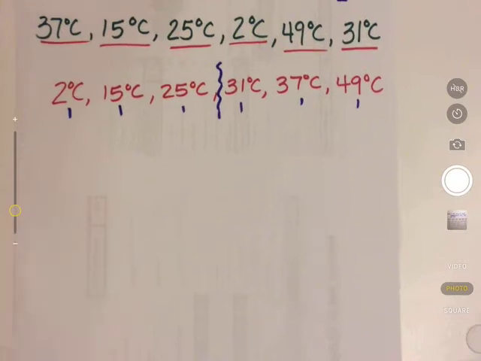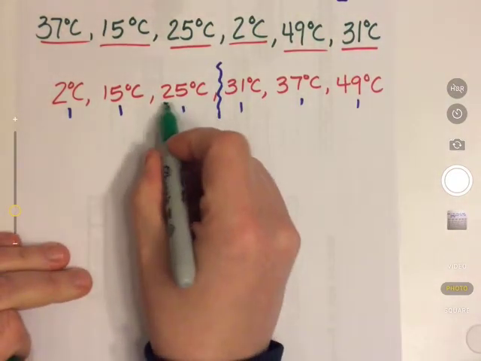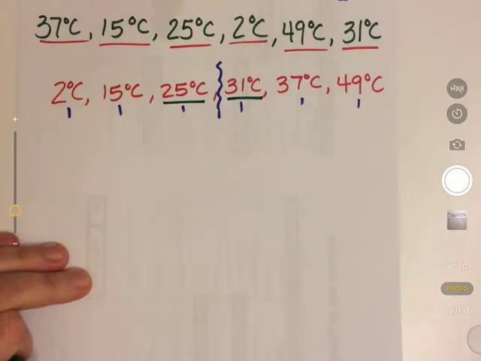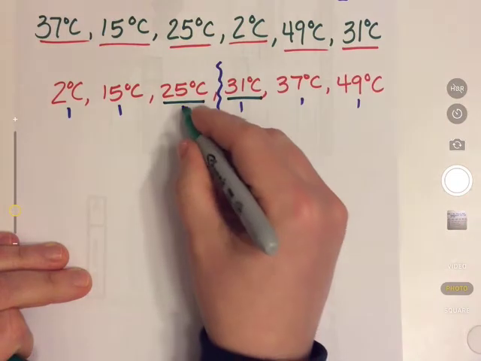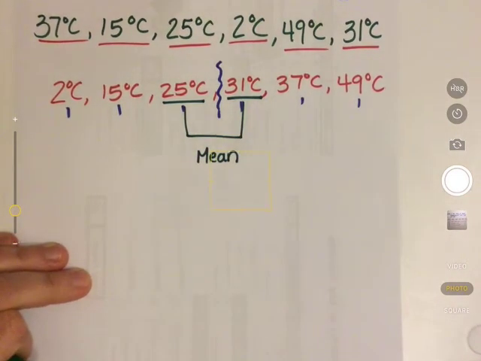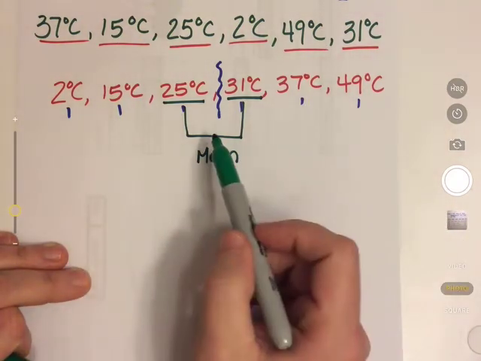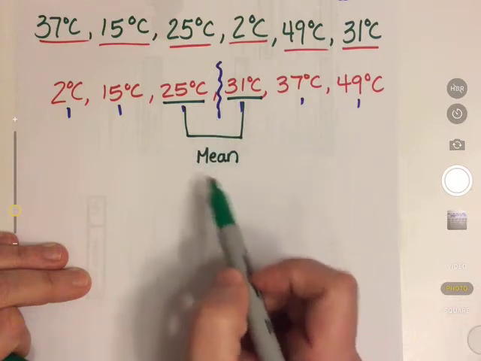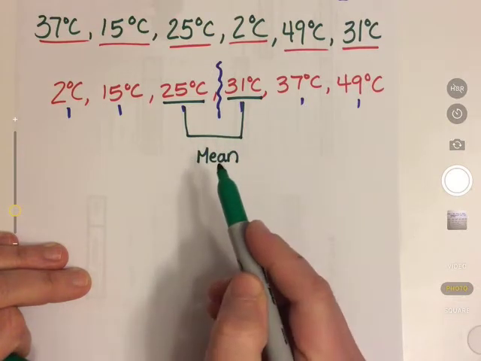So what I mean by that is because I don't have a true middle number, I actually have two middle numbers. And in order to find a true middle number, I'm going to take these two numbers and find the mean. If I have an odd number of numbers, like in the last example, there will be a middle. But anytime I have an even number of numbers, like 4 numbers, 6 numbers, 10 numbers, I'm not going to have a true middle number. So I will have to find the mean of the two middle.